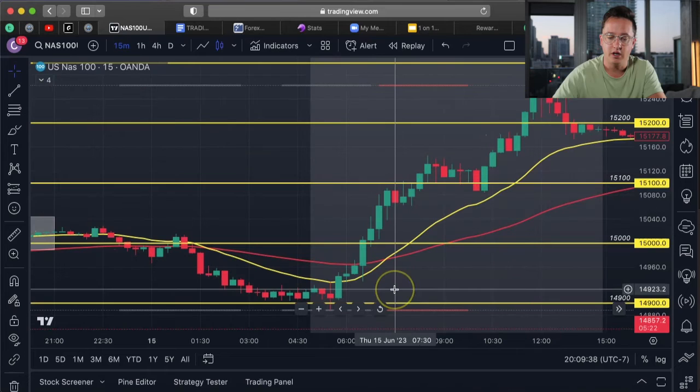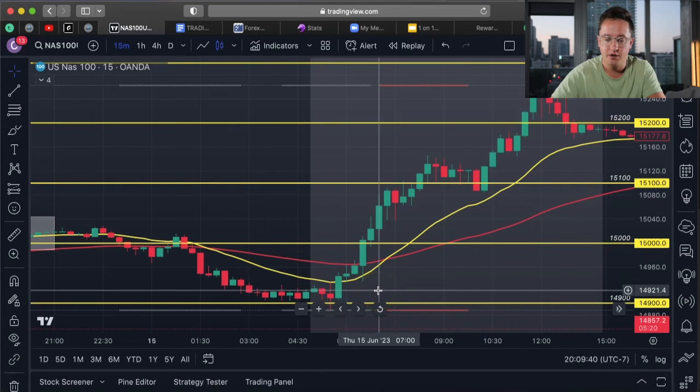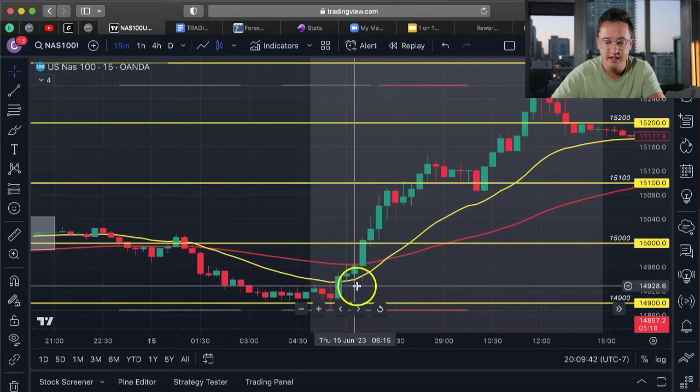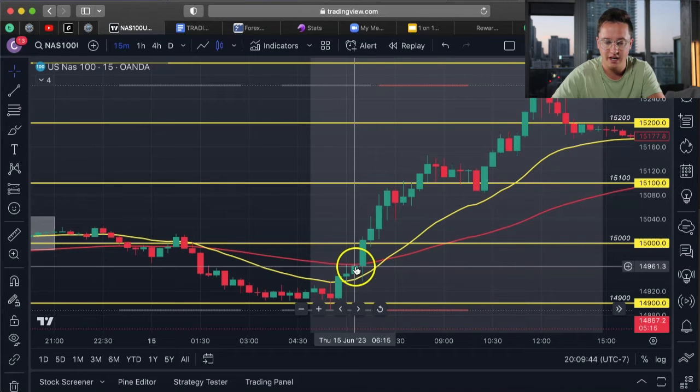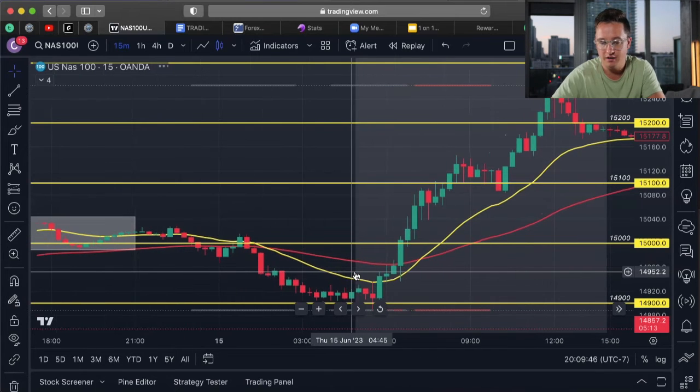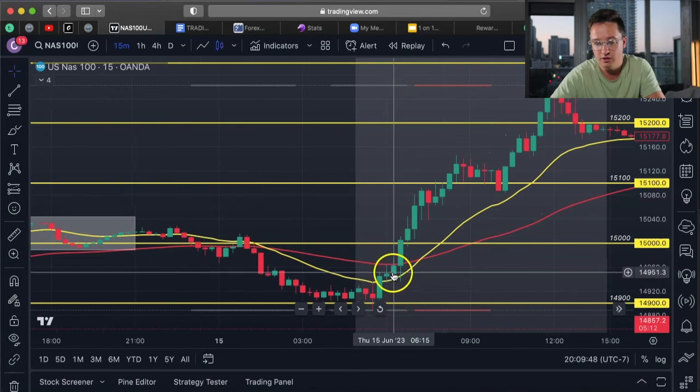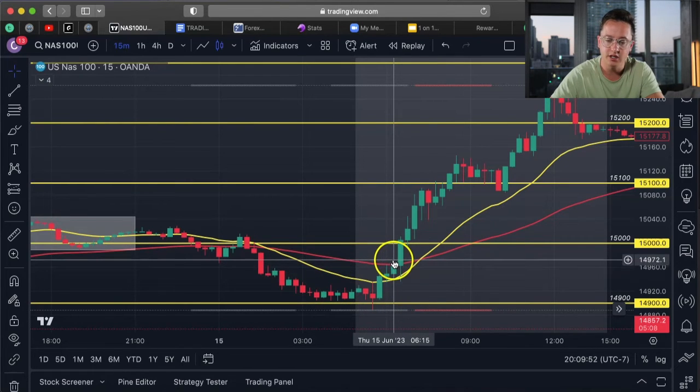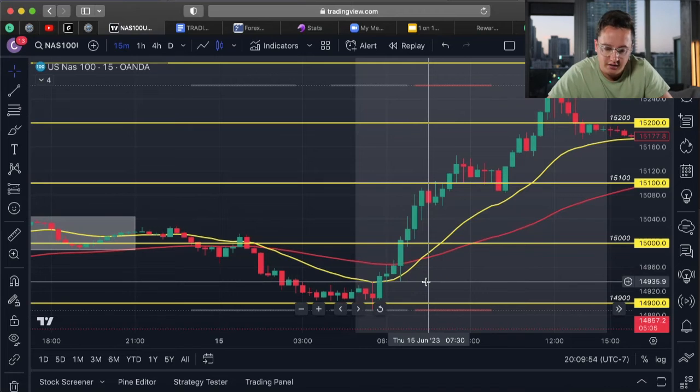Okay, this was last Thursday, and once again we can see the market open candle right here, but one thing that I want you guys to note is this candle is a little weird. It is bullish, but it has a wick to the top. When you guys are trading, I want you to acknowledge the emotions that you are feeling. One key emotion that I look for when I'm trading is my levels of confidence.